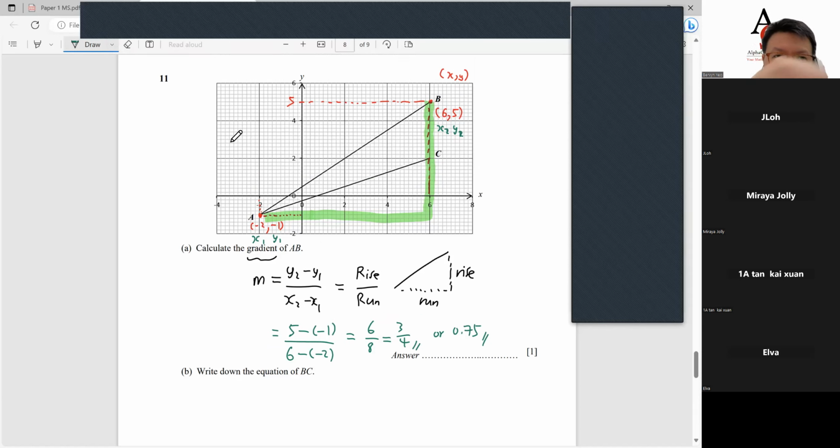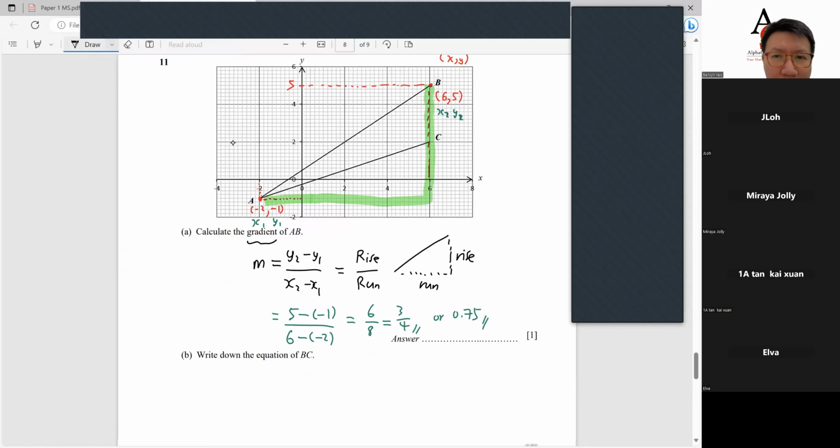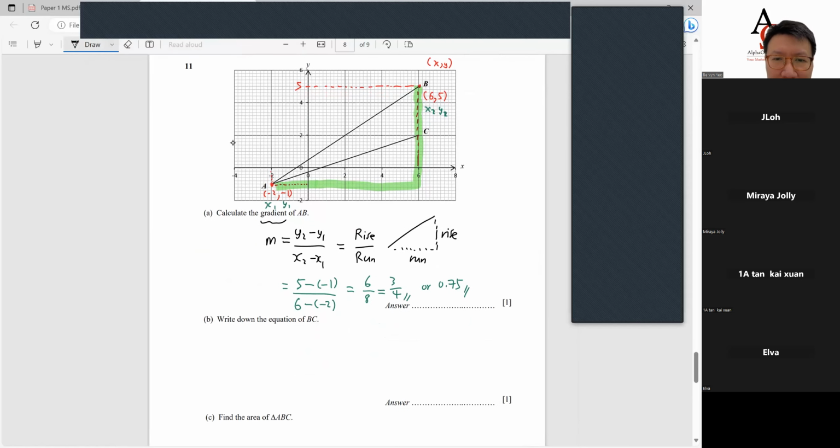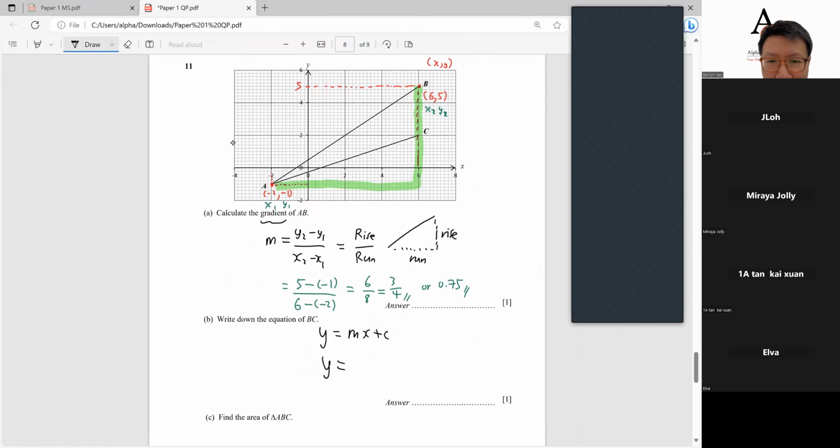Okay. Now, the equation of a straight line is y equals to, if you can still recall, mx plus c. Now, we already have the m. The m is the gradient, right? So I can put the m in first. This will be 3/4 x plus c. How do I find c? And what is c actually? C is your y-intercept, where the graph cuts the y-axis. Okay, so in this case, if you look very carefully in your graph, the y-intercept is 1, right? Over here.